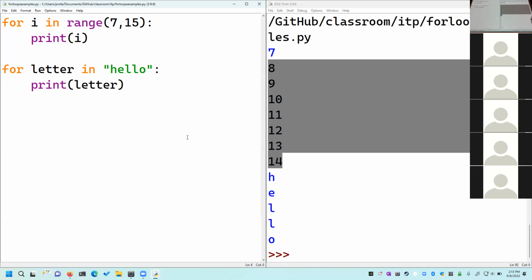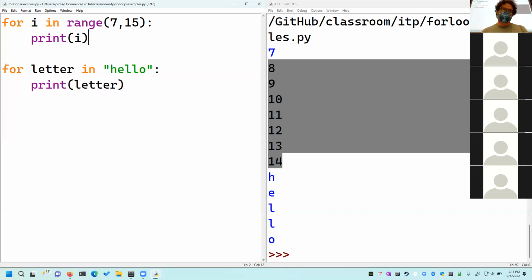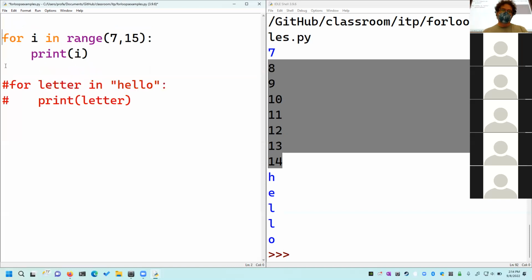That's fairly useful. But why? Why do we care? Well, with words, we'll see that we care very much. But for numbers, this allows us to do math and accumulation and lots of various operations with math. For instance, the most common pattern you'll probably be using that involves for loops is something called the accumulator.